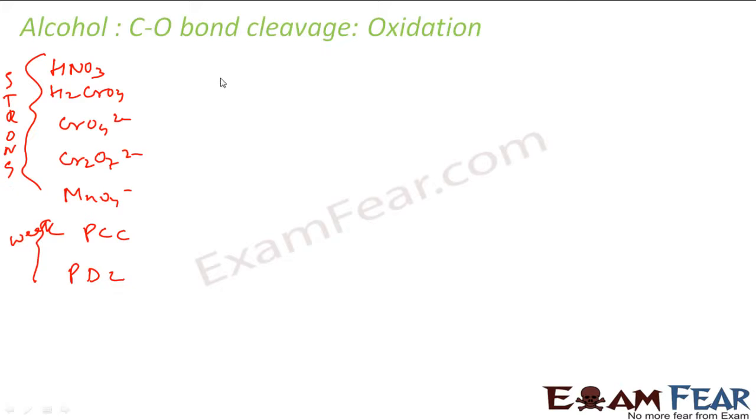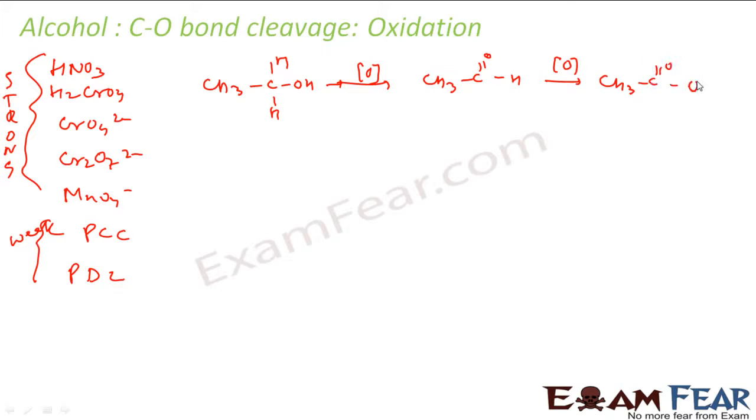So the typical oxidation reaction will be something like this. I'll show you. I have CH3CH2OH. We do oxidation of this. What you get is CH3CHO. If I further do oxidation of this, I get CH3COOH. Correct. This is the typical reaction. Here, if you see, we are breaking the C-H and O-H bonds, and we are forming C=O. That's what we are doing actually. Correct? It all depends on how strong the oxidizing agent is.